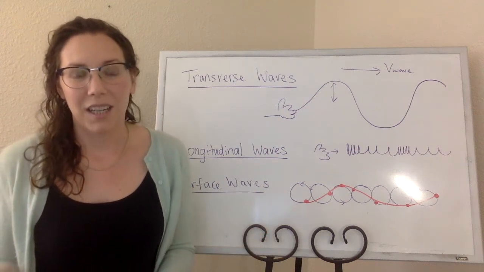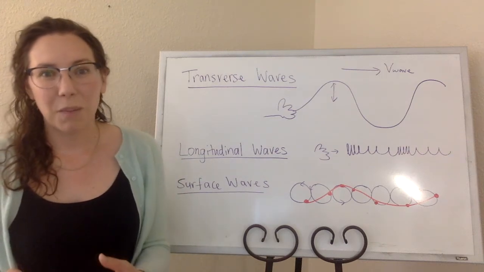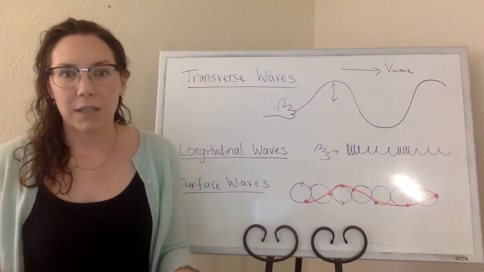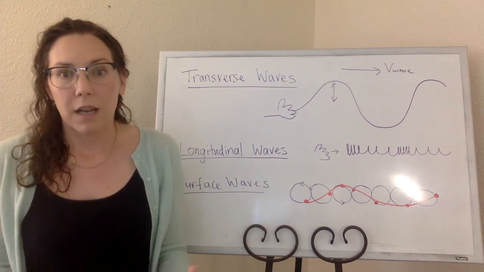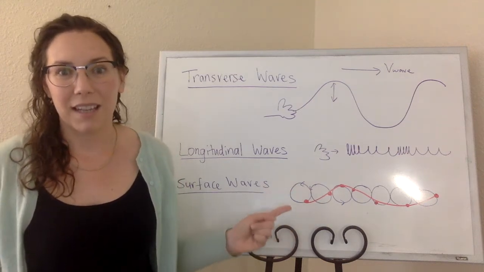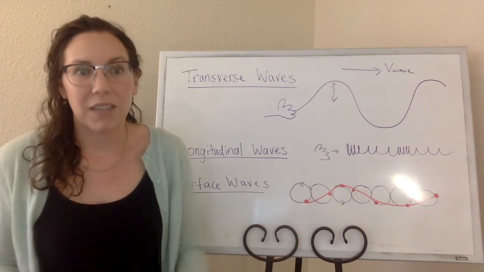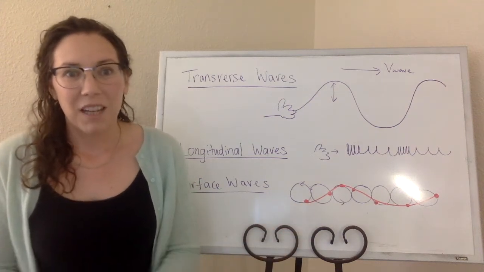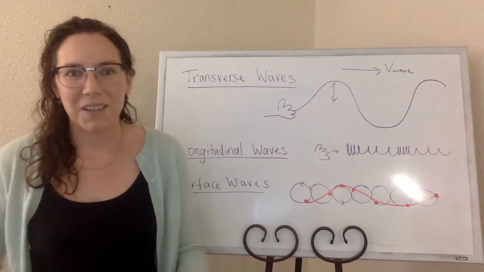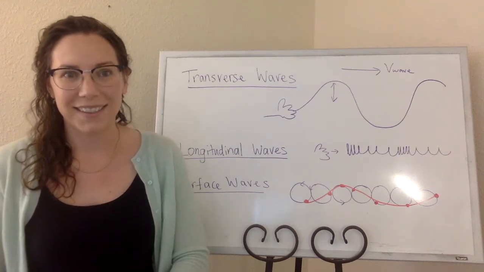There is a third type, which is surface waves, that have both components of transverse and longitudinal waves. Ocean waves that you see are surface waves. Actually, the particles in the medium are moving in a circular shape, and overall it appears like a wave, and it creates this propagation of energy. So all three of these waves are a propagation of energy throughout the medium. There's no overall macroscopic motion of the medium as a wave passes through it.